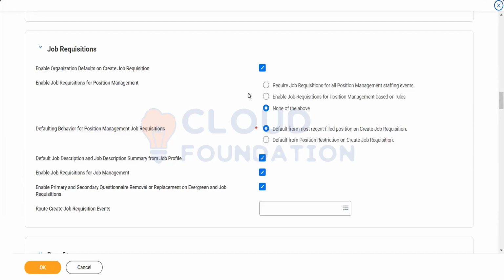But no, we want hiring through job requisitions, and that forms part of the recruitment module. So we have to choose: require job requisitions for all position management staffing events, or enable job requisitions for position management based on rules, or none of the above. We would definitely require hiring to occur through job requisition.